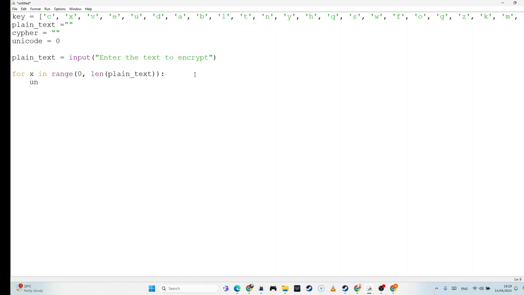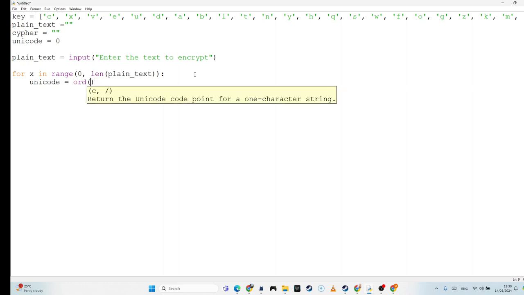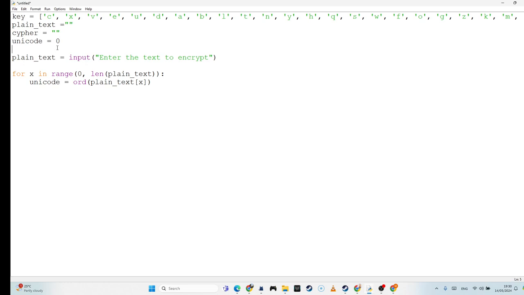So, the Unicode of the first character is going to be the ORD of plain text at position X. Again, if our plain text was, I'll just put it underneath as an example, plain text equals ABC, then the Unicode value of A is 97.